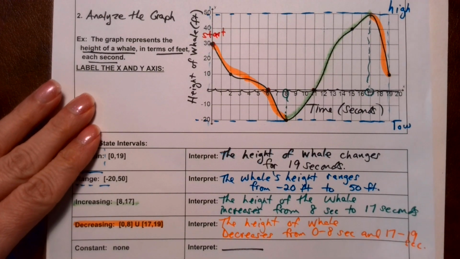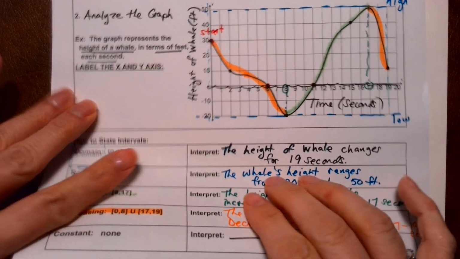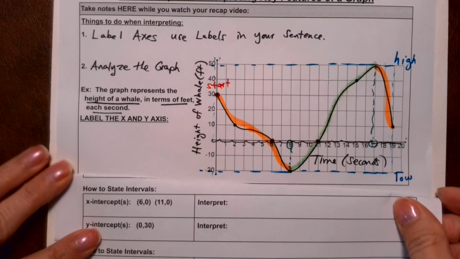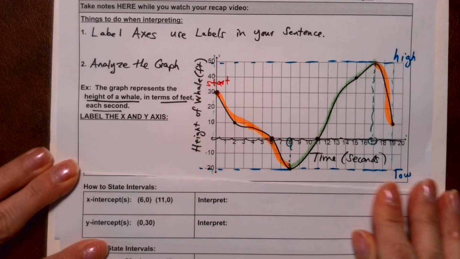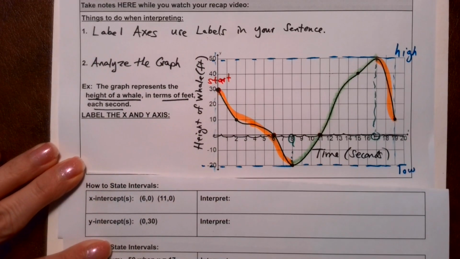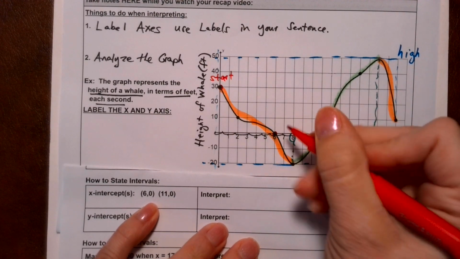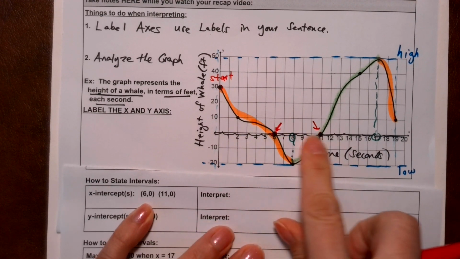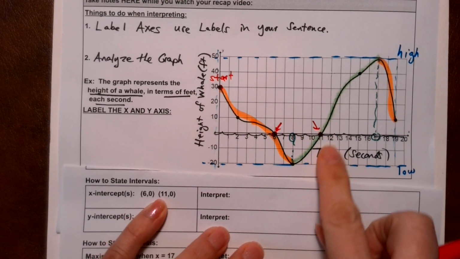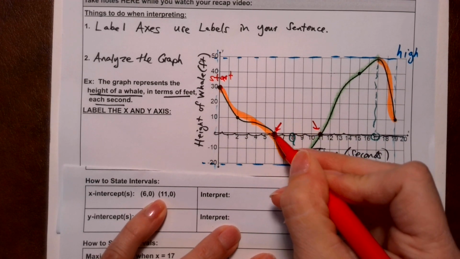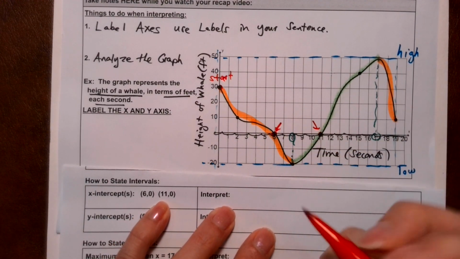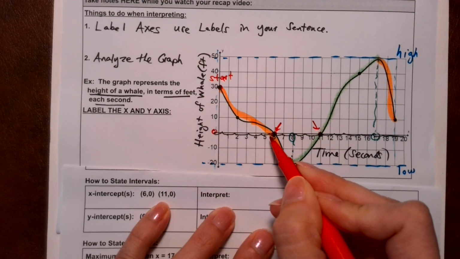Okay, I'm going to fold this up so we can keep looking at the graph while we do this next section right here. What about the x and y intercepts? The x and y intercepts, where you touch the x-axis, are these points right here. And what's happening to the whale at these two places? Not this entire time. From 6 to 11, he's under the water. But what about right there? The whale is not above water. He's not below water. He's right at the surface of the water. Or some people like to say he is 0 feet high.